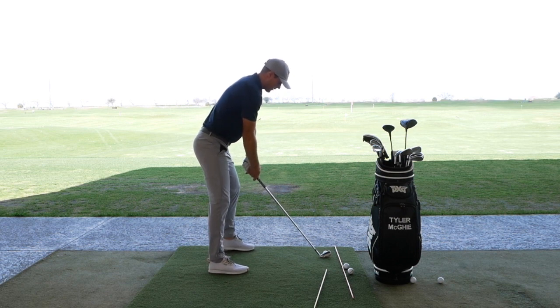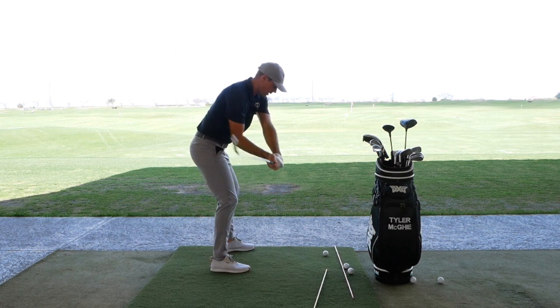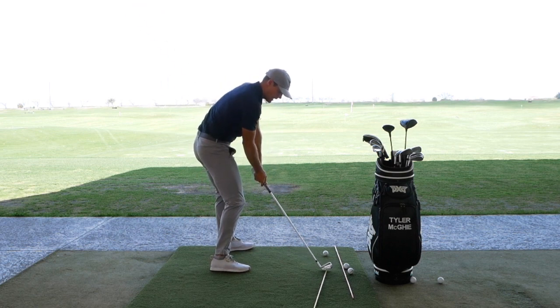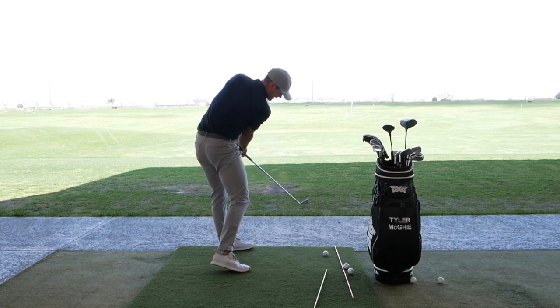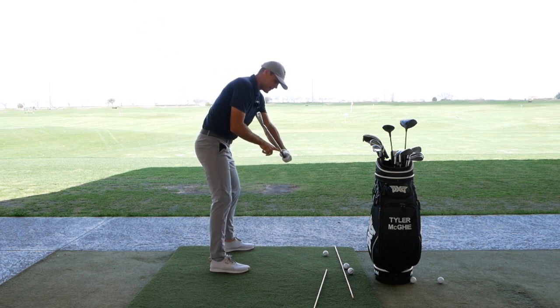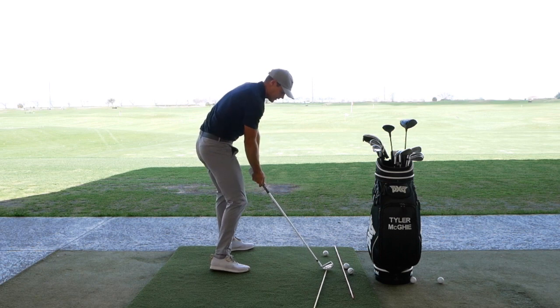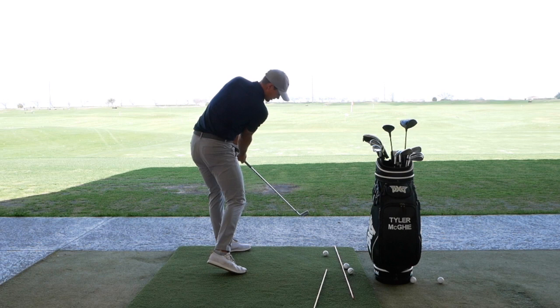So with this club in the drill that I have here, as you go back, you get a good load up, and then as you're coming down, with this yellow stick, I want you to feel like you're letting the club out so it could touch the edge of this yellow stick. Then as I move through, I can keep rotating, because the hands aren't high, they're a little lower to the ground. As I track down, I can get on this stick, just keep turning, and then deliver a nice hit without having to adjust a ton.